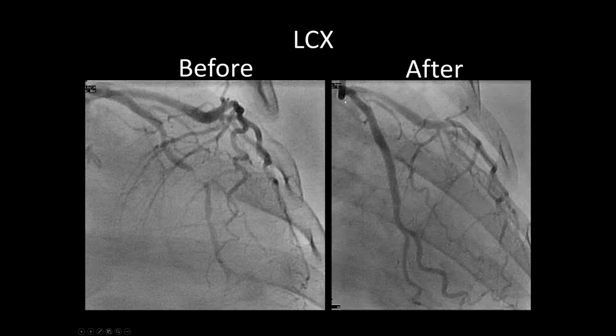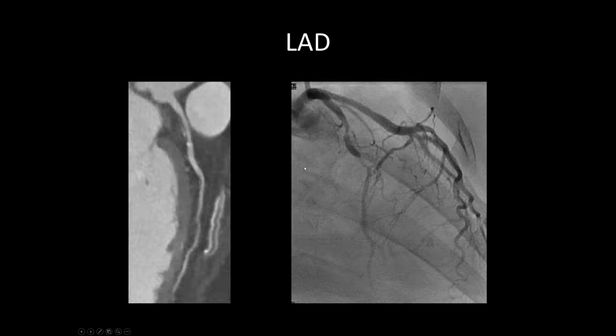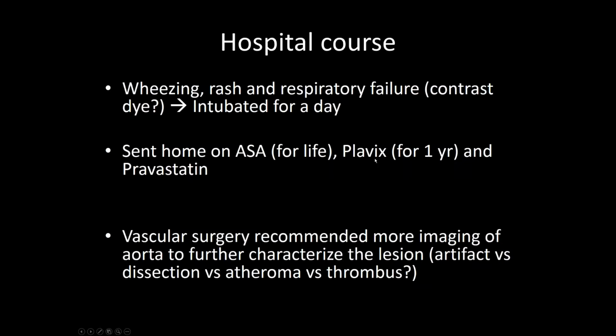So here you see the LAD, and there's not much disease in the LAD that you see here. There may be a little bit of narrowing, but it's kind of hard to see here. You have the right coronary, which seems angiographically normal even with the cath. So our CCTA did the same job that the cath would have done. The LAD again with the proximal lesion, not so severe, and it's actually this vessel up here. So not this one, this is the circumflex. So you can see there's a little bit of narrowing, not too much, but there is something there.